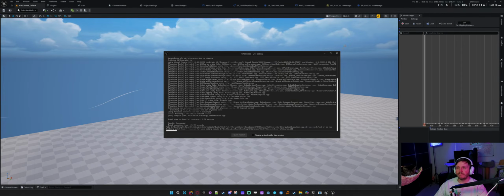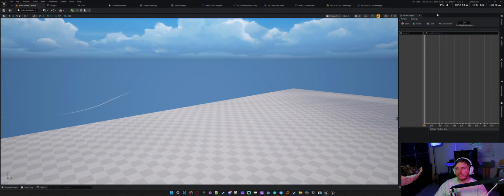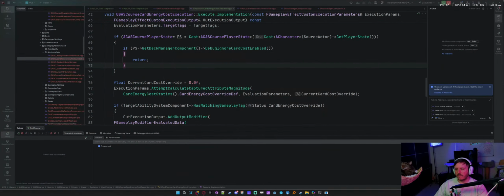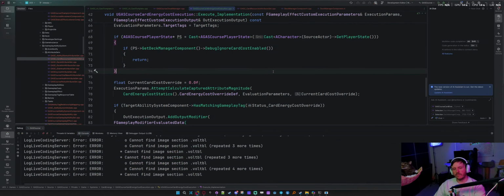Oh yeah, we can't hot reload. I'm gonna have to do a restart of this machine to see what's going on. I hope just doing a straight up return will fix the problem.